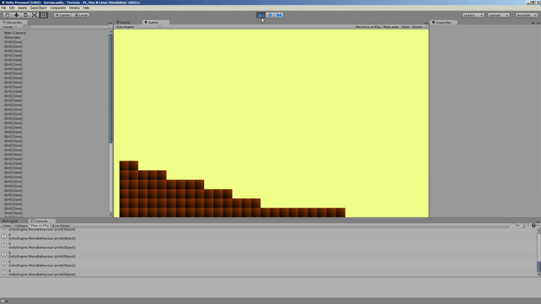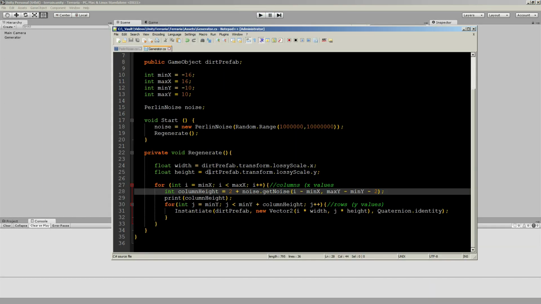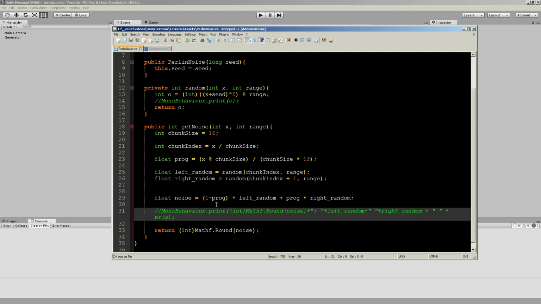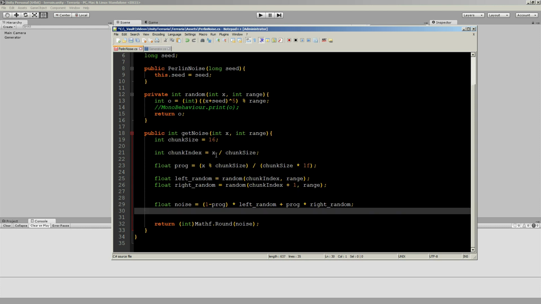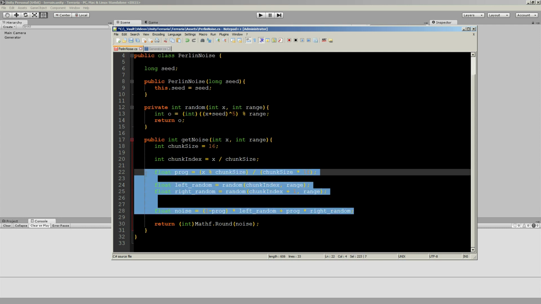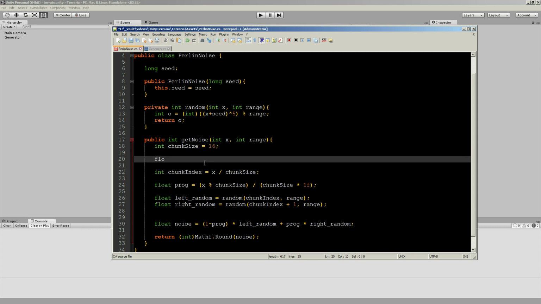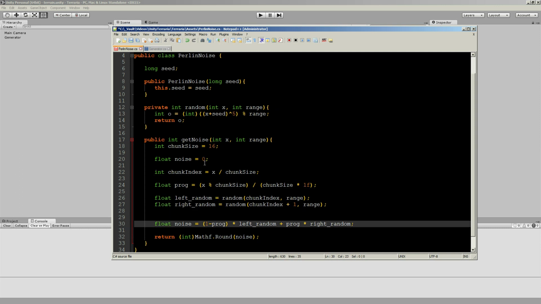Okay. So this clearly isn't natural looking Perlin noise, but it'll be fairly simple to make this work. Okay, so in order to make this work the way we want it to, we're going to want to do this section over and over again for various chunk sizes. So I'm going to want to declare my noise up here, equals 0. And then every time we do this, I want to go and add that to my noise.